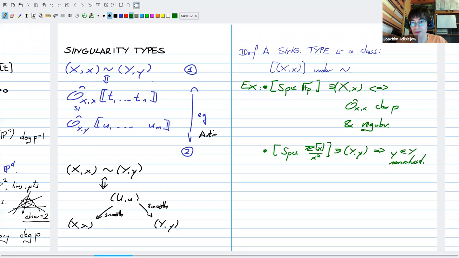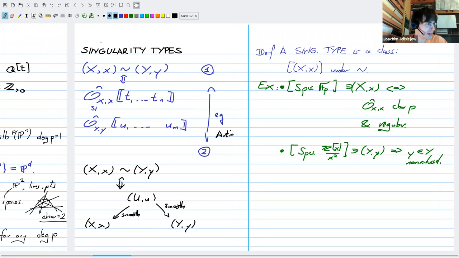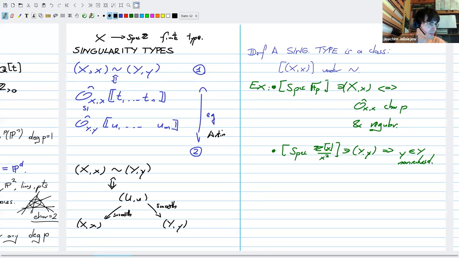Okay, and one thing that is important, and which is really tricky here, that I still haven't told you, is what are X and Y here for those singularity types. I could define those singularity types for every scheme, but to obtain those singularity types, I need to assume that X over Z is of, well, locally finite type or finite type. So my singularity type is by definition the singularity type of something that is of finite type over Z. So in particular, it doesn't really have any information that is transcendental or that lies in C or things like that.